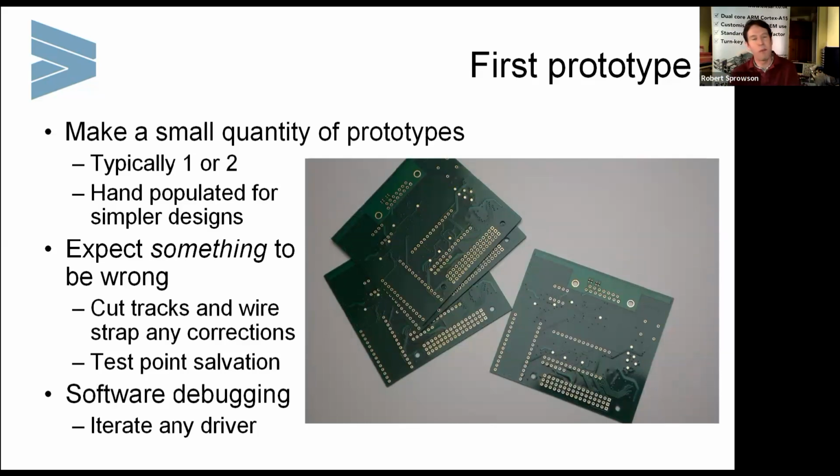There we go. I'm trying to remember whether I'd put a photo of that in. Yes, so you can see these little gold dots that don't apparently go anywhere. These are test points of nets that when I was doing the schematic design, I thought, am I totally sure I know where that one goes? So I put in a few test points so that if I made a mistake, I can cut and strap those back into place.